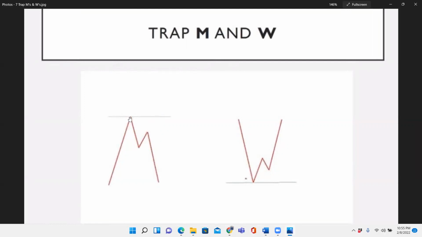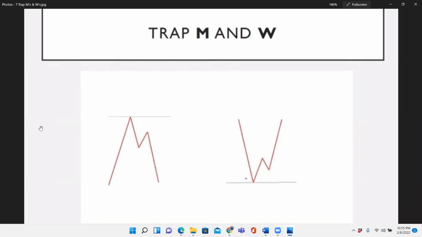So if the sellers want to continue and control the market, they're coming down, it comes up a little bit for a correction, and then guess what? They don't think it's going to get this high, so we come all the way down and it keeps the sellers in the market. Now this is the opposite thing. It comes down, came up. They don't think the buyers are going to come back to this. They don't have enough momentum. So once they come down, they want more buying pressure and they come all the way back up.